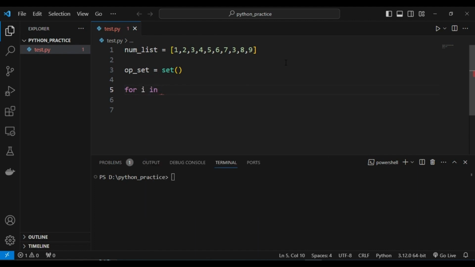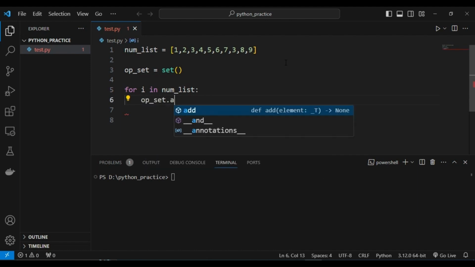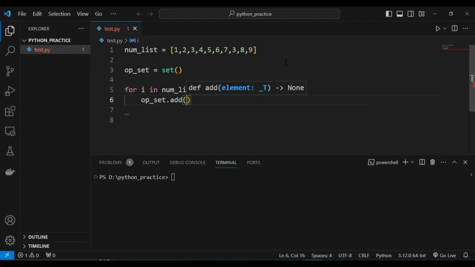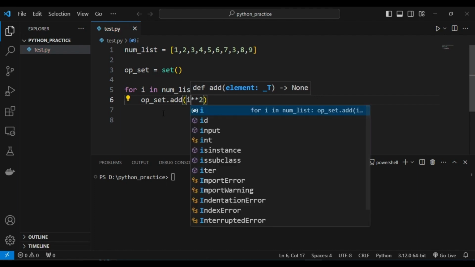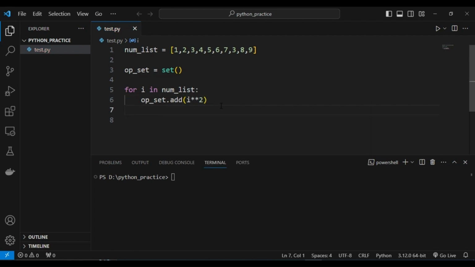For i in num list, and what we want to do, we want to update this set with the square of each element from this list. So i power 2, right? So I have taken i power 2, and then we will print this set on the console.